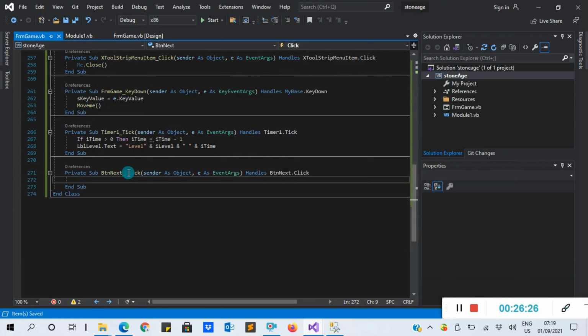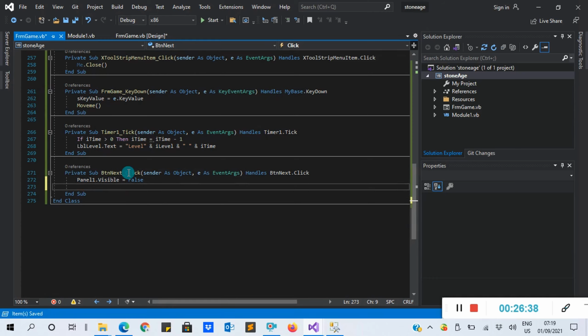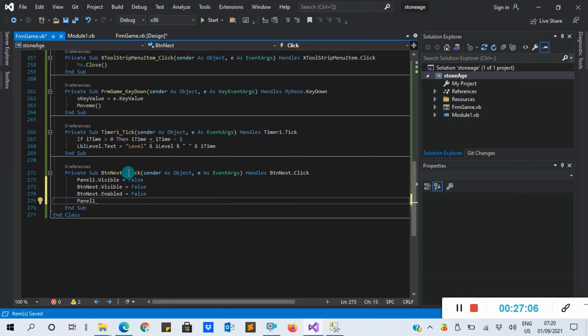So here we say Panel1.Visible is equal to false like this, then btns.Visible is equal to false, okay, then btns.Enabled is equal to false like this, Panel1.Enabled is equal to false like this.